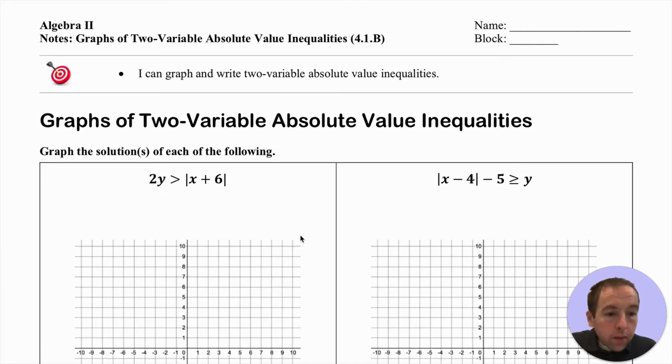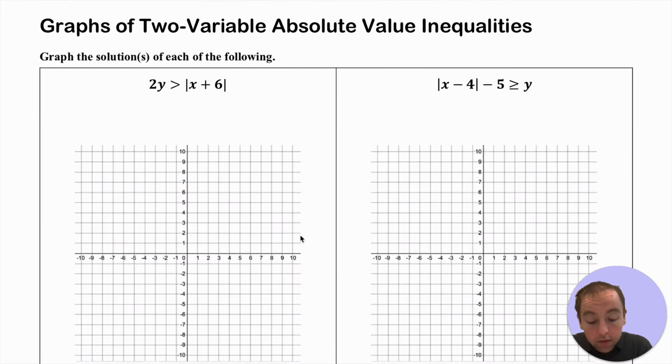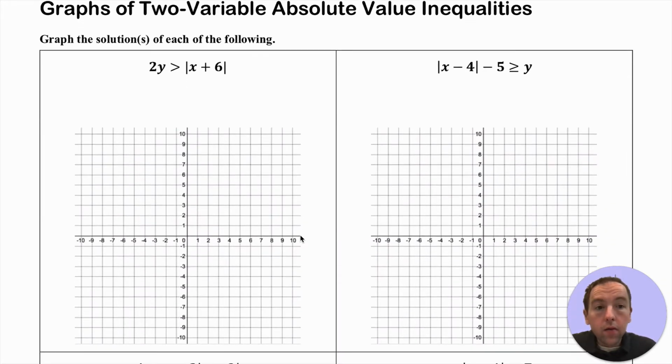Hey everyone, we're going to be working with two variable absolute value inequalities. It's going to be a lot like the equations that we were working with when we had two variables and involving absolute value. It's just now we've got absolute value kind of going on right here. The biggest thing with each of these that we want to be able to graph is it's really nice to be able to isolate your y variable, your vertical axis variable.